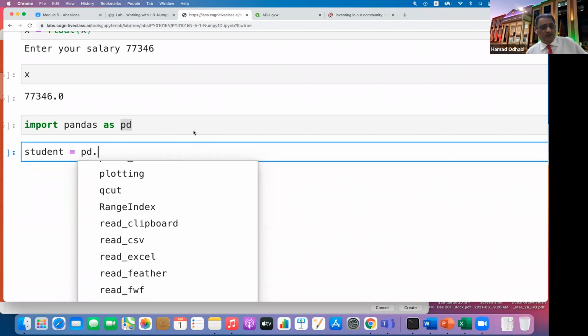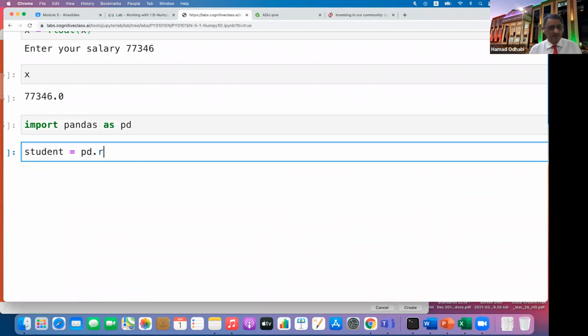One of them is read underscore Excel, for example. This will read an Excel file for you, and you just need to put the name of the Excel file. Read CSV, that's another one. CSV is a comma separated file. There is read HTML, if you want to read a live HTML page and grab some data from it. This is useful as well.